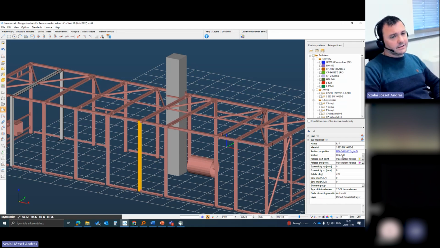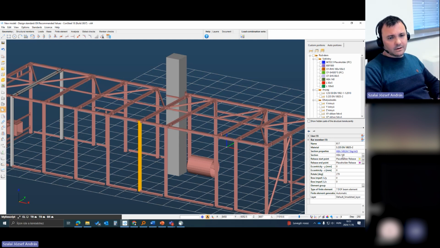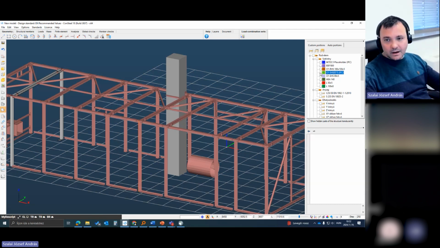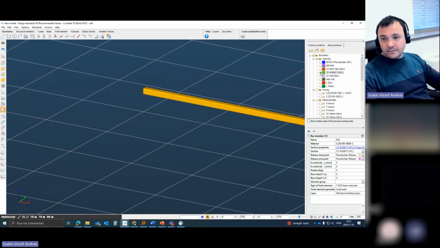If we don't find a direct match from the conversion file, the second level is matching by parametric section type. So if it is a parametric section type, like a rolled section or a code form section, this one, it is signified. This is the name, and in parentheses there is an IFC.